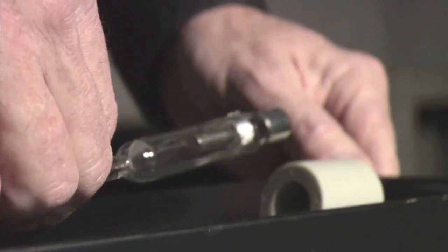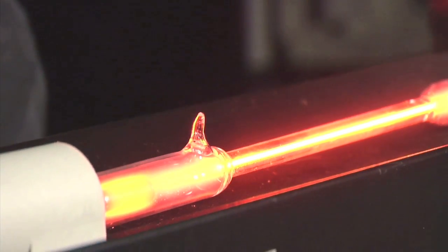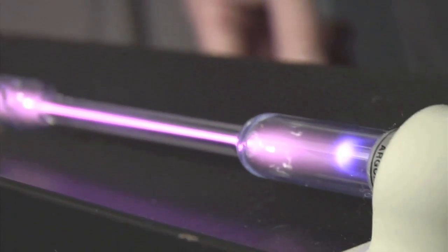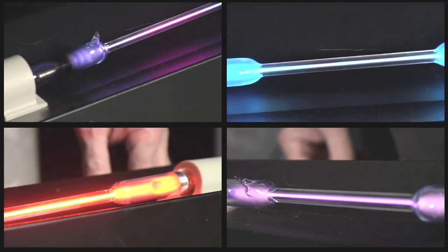There's actually a very simple scientific explanation behind the neon sign. All you need is a glass tube filled with the gas neon. Then you run an electrical current through the tube and the neon glows a bright, beautiful orange. The electrons in the gas atoms absorb the electrical energy and release it as photons of light, and different gases create different colours. The gas argon will give off a purple colour when electrified. By combining different gases with special tints and coatings on the glass tubes, a range of more than 50 brilliant colours can be made.